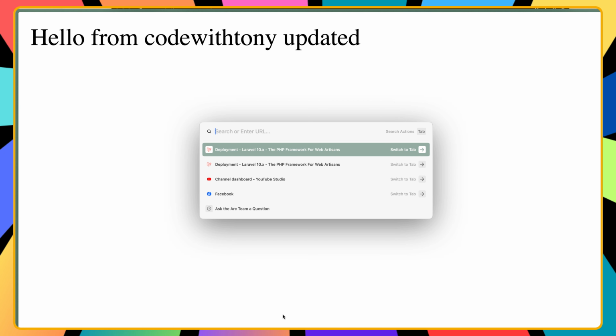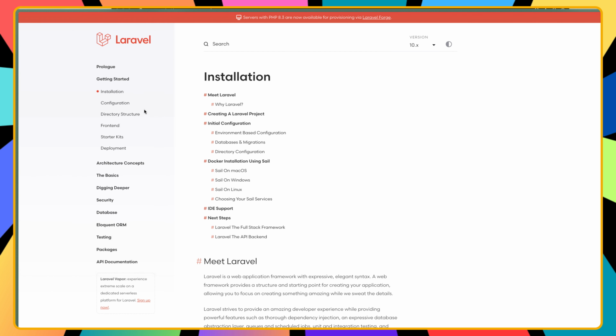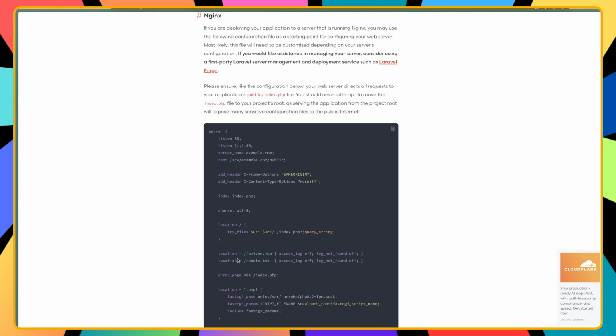We are okay. Now we need to connect PHP with Nginx, and I'm going to open here the Laravel website, and we have the deployment section. So I'll go to documentation and deployment, and we have the server configuration for Nginx. Now you need to copy this. We have copied from here until here, and we need to add also this location for PHP, as you can see here. Also we need to have the index.php, and I think we have that there.